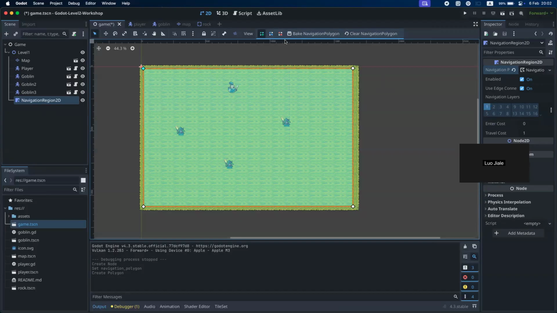Any issues? Because you're in the move mode, when you click the cursor, the move mode messes with everything. Yeah, that's correct. Make sure it's in the select mode.